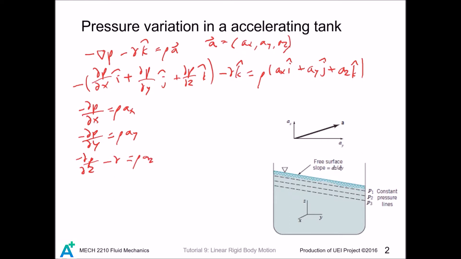Since the water tank has no motion along the x direction, we set ax equals zero. If you are familiar with multivariable calculus, the total differential of pressure equals partial p partial x dx plus partial p partial y dy plus partial p partial z dz. This term goes to zero, and we plug in the previous results and factor out rho.